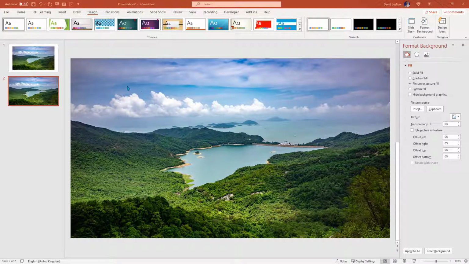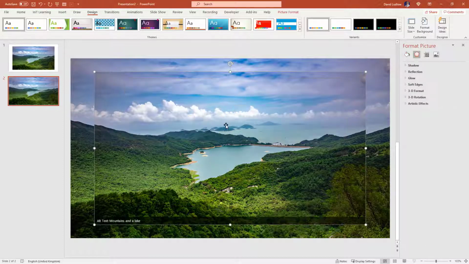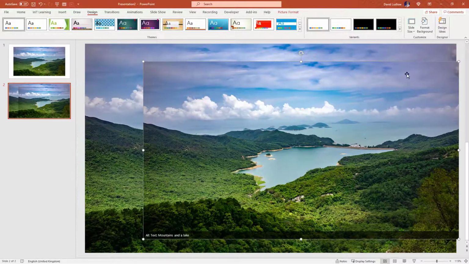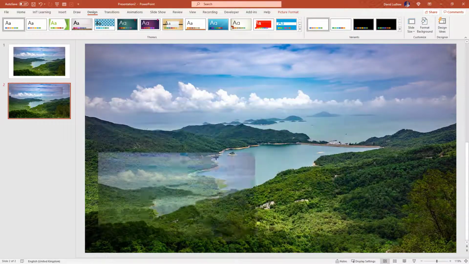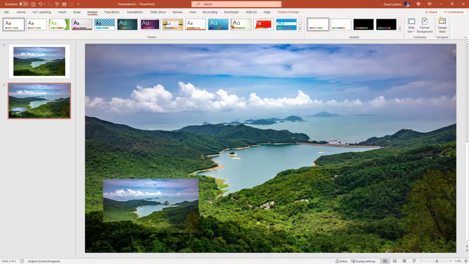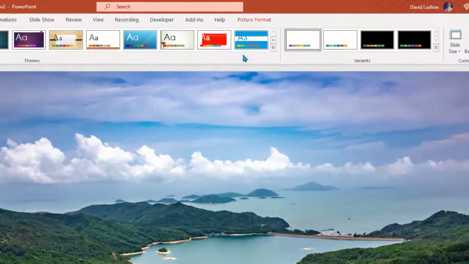Now we're going to add the picture again on top of this. So let's Control V for paste. There it is, there's the picture on top. So now what we're going to do is resize this and just bring this down to the area down here, and then we'll have a border around the outside.